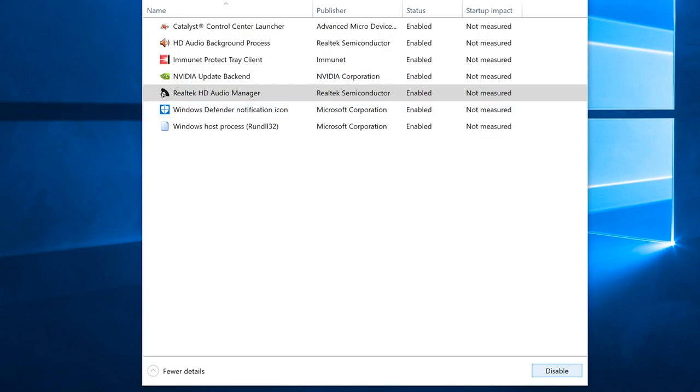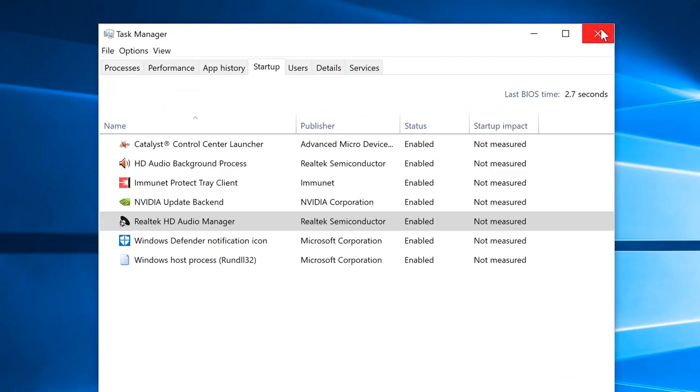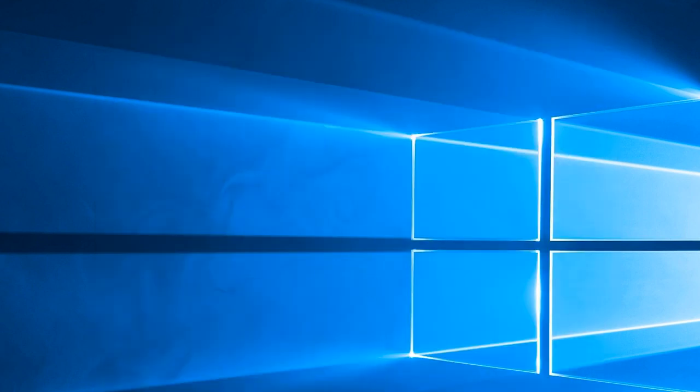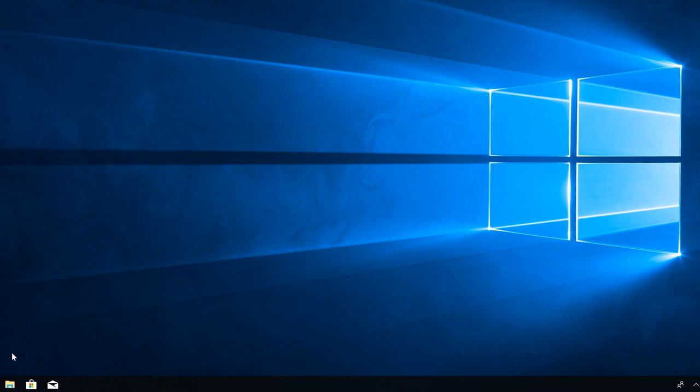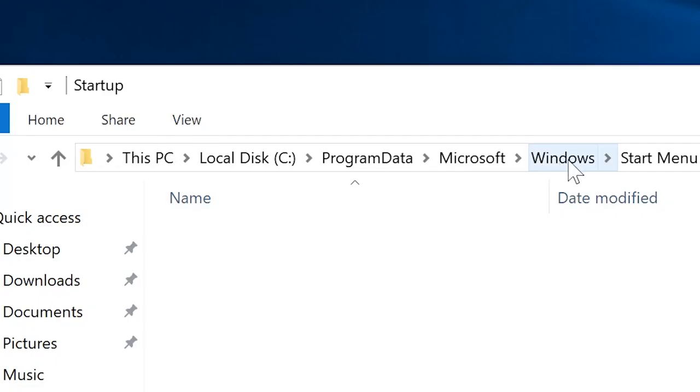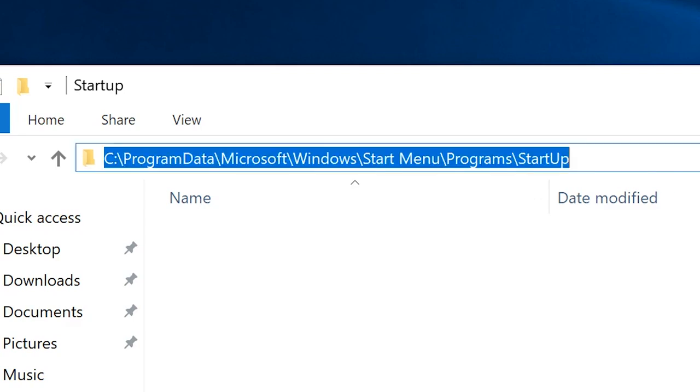Now keep in mind, there's one more place that a program can run on startup and have a background process running like that. And one of those is in this location. This is Program Data, Microsoft, Windows, Start Menu, Programs, Startup. This is a path for a shortcut to be placed by a program which initiates the startup of that program.